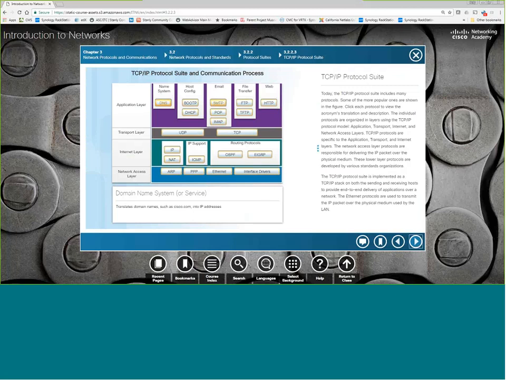Now, you can see all these here, all the different protocols, and you can click on them and see what their purpose is. It's good for you and for your students to know these, especially the big ones. You eventually, before things are all over with, you'll need to know that HTTP runs on TCP. And you'll need to know things like DNS runs on UDP and TCP, depending upon whether it's a server-to-server communication or a client-to-server communication. SMTP is TCP, et cetera. You'll have to learn what particular transport layer protocol these application layer protocols depend upon.